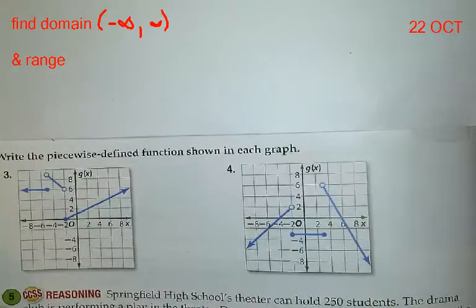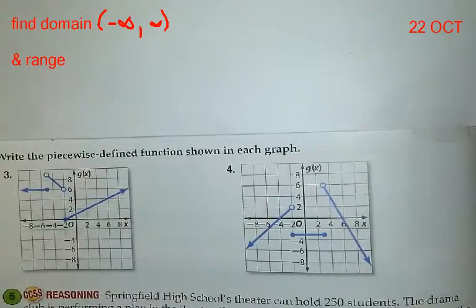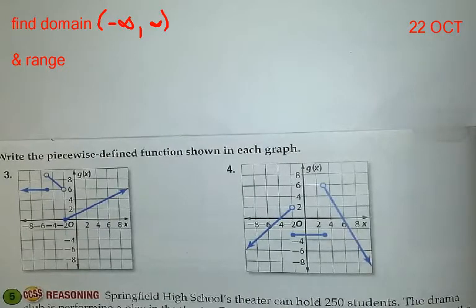It's infinitely wide. If I pick -8, I'm right there. If I pick -5, I'm right there. If I pick -4.5, I'm over on this line. If I pick -3, I'm right here. If I pick -2, I'm down on this line. I can pick +1, I'm right here. +7, I'm right here. So see, I can pick any number I want. So all the x numbers are accounted for.